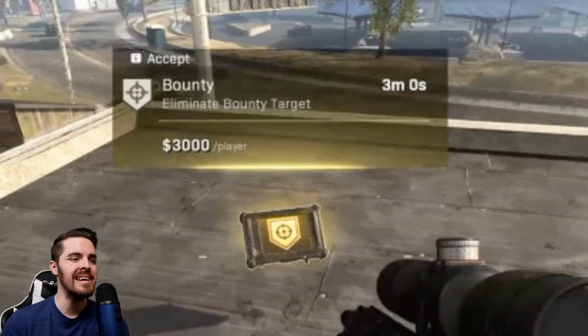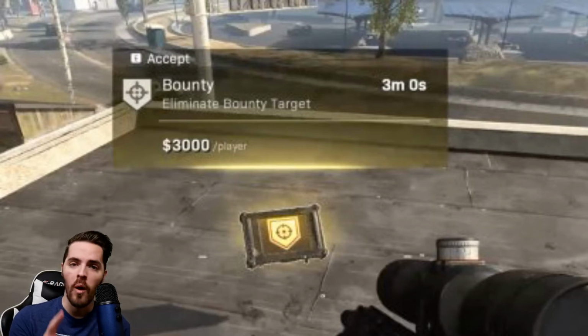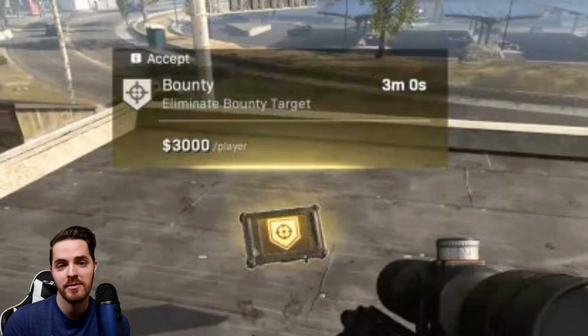Why are they difficult? As soon as you pick it up, whichever player in the lobby is tagged as the person you have to kill, the game lets them know. It tells them there's an entire squad, if you're playing squads, or somebody coming after them to try to kill them. Then they're just going to run away because they don't want to get killed, or they might try to figure out where you are and try to kill you first.